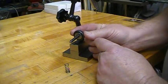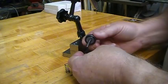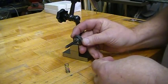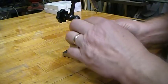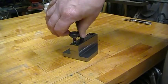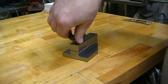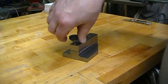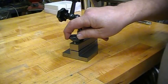and on the knob itself there's a hardened steel washer, which is one of the races. Then I slide on the thrust washer, and then there's another hardened steel washer on that. I put the spring on, and then when I thread it in here, once I get spring tension on it, that bearing gives real nice smooth action, and went a long ways to helping and smoothing out the action on adjusting, and the repeatability even became better once I used the bearing.